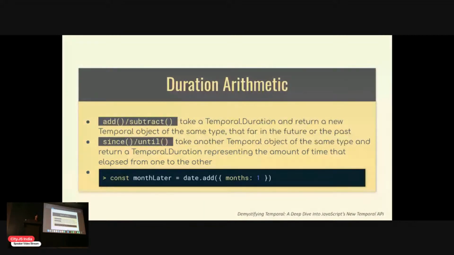So we know we need to use duration. And we talked about current date, so that would be temporal now. And since we only need the date, it would be plain date. Okay, so that part is pretty much clear. So how the add method works is you pass a property bag to it, and it is automatically converted to a duration. So this line over here, it's how it represents how add takes the property bag. And since we want to add 1 month, we just put it there. But where did the date come from?